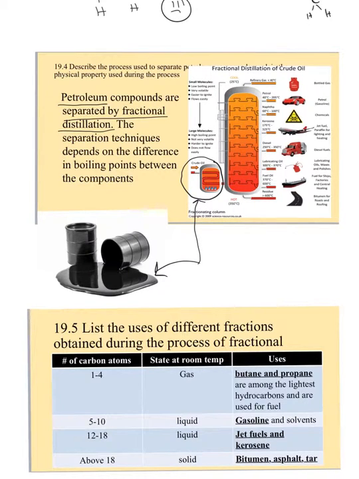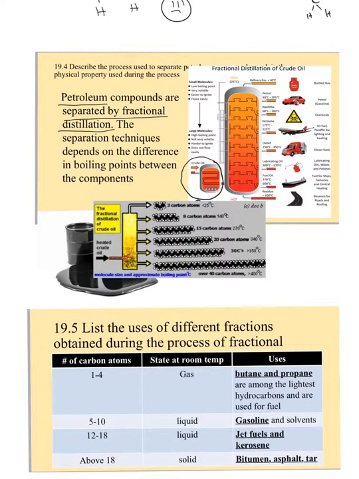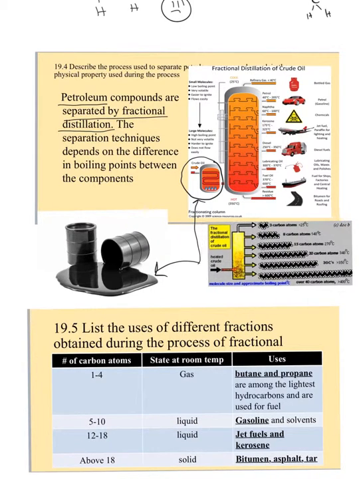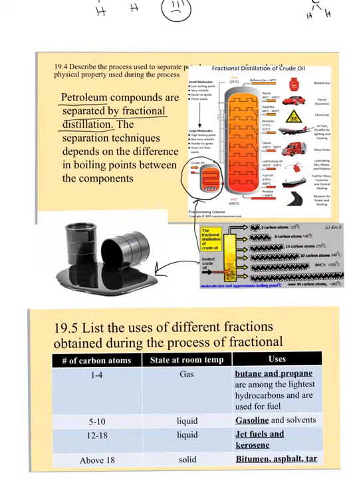It gets heated so much that the really long chain molecules inside the crude oil start to break apart. See, like this? The molecules that are really big are going to stay down here at the bottom. And the molecules that are lighter are going to travel up. They have a boiling point that is a little bit less, and they're going to be collected into these different columns.